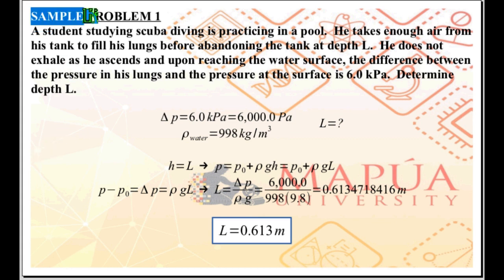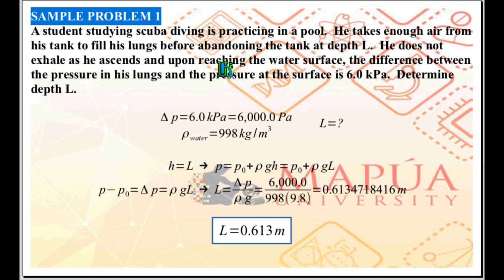Okay, so we have sample problem number 1. A student studying scuba diving is practicing in a pool. He takes enough air from his tank to fill his lungs before abandoning the tank at depth L. He does not exhale as he ascends, and upon reaching the water surface, the difference between the pressure in his lungs and the pressure at the surface is 6 kilopascals. Determine the depth L.